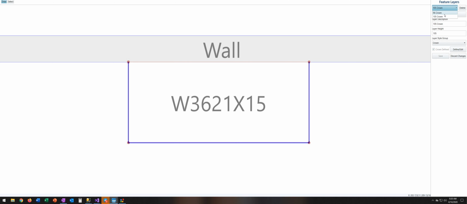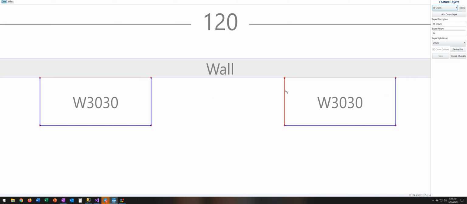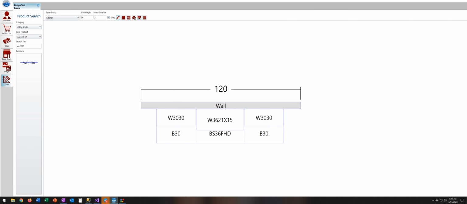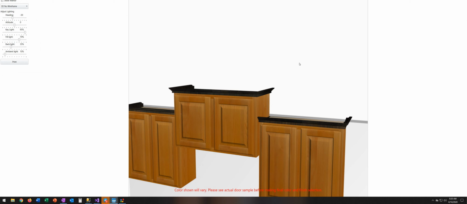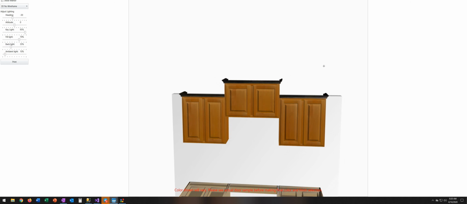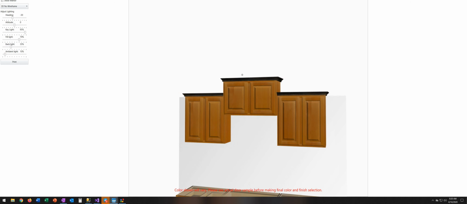And save. So let's go back to the 96. These lines we'll have to delete because we've got a cabinet there. Alright, so let's go ahead and see what it looks like. Okay, you can see the crown's been added in that species and finish that we selected.